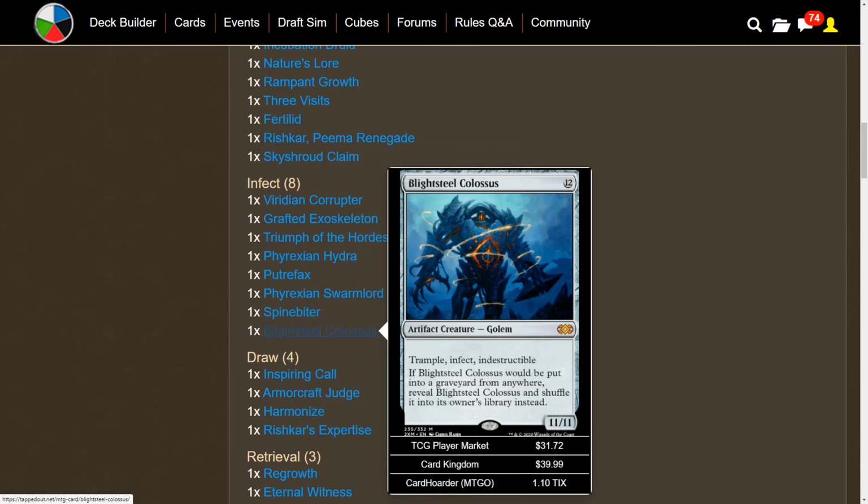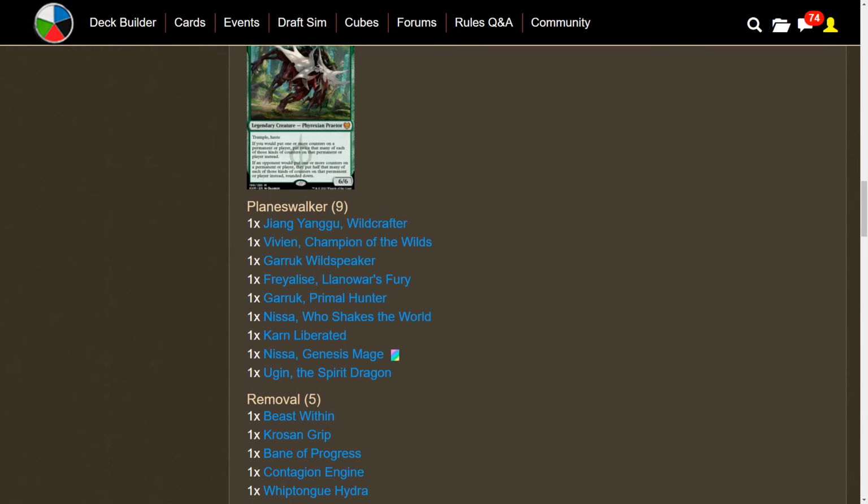We have Blightsteel Colossus. Not a big fan of playing it all the time, but if you can double the counters, it makes it a lot easier to kill off opponents. And then to finish off the deck, we do have 9 Planeswalkers.